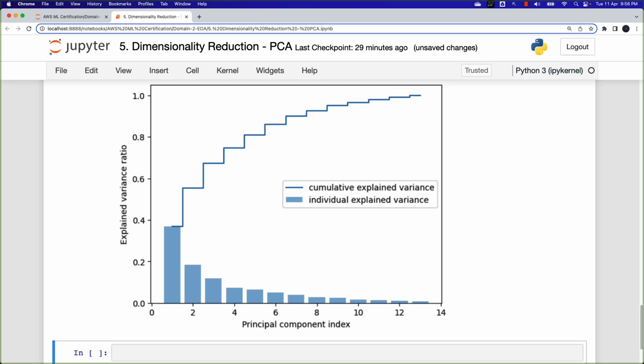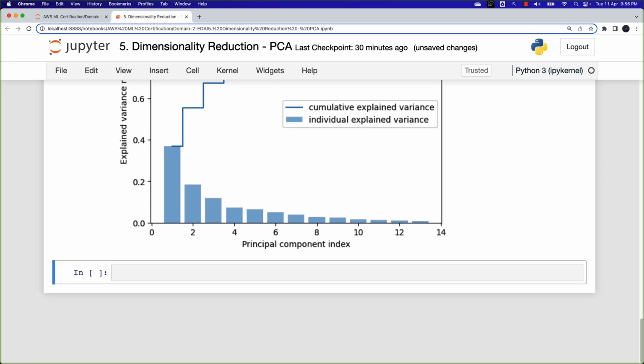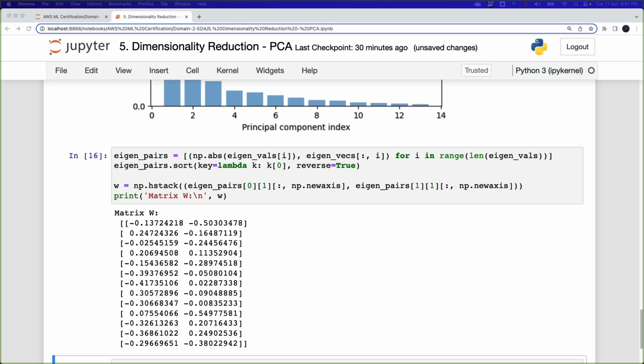So first I'm going to sort the eigenpairs by descending order of the eigenvalues, and then I'm going to construct the projection matrix from the selected eigenvectors. Now, to demonstrate, this is how I'll be writing the code. So here in this code, I have sorted the eigenpairs by descending order of the eigenvalues, and we have constructed the projection matrix from the selected eigenvectors and used the projection matrix to transform the data into the low dimensional space. So this is the matrix W that we have got.